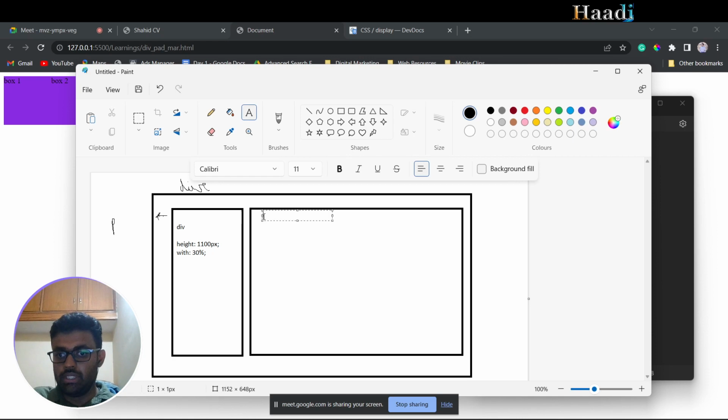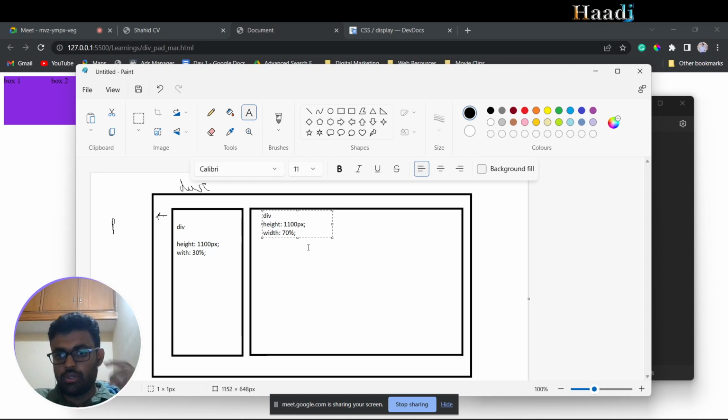And for this div, create the height again 1100 pixels, and the width should be around 70 pixels.